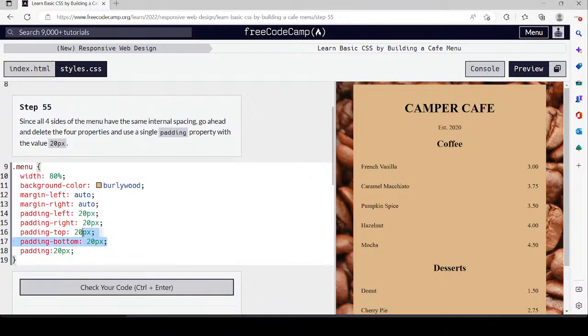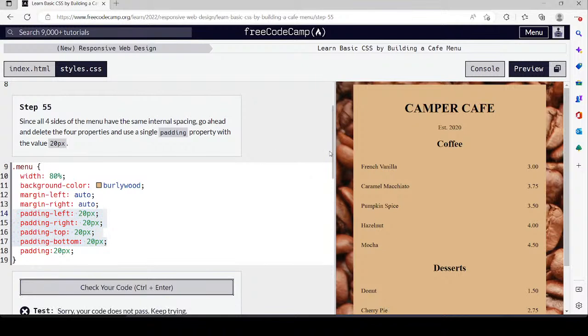So having this is redundant or unnecessary if you have this. If the padding left, right, top, and bottom is all 20 pixels, it's all the same, then it's equivalent to just saying padding 20. So this one line of code will accomplish what all these four lines of code will also accomplish.